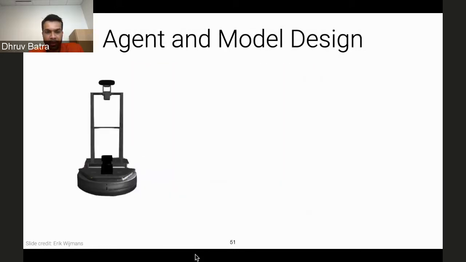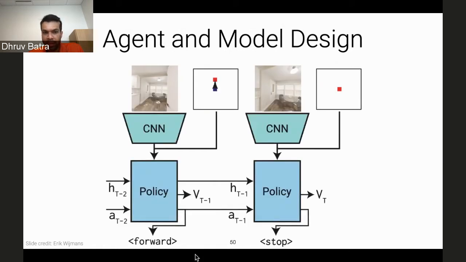And so just to add here, can you go back to the previous slide? This slide really is an example of everything that you've learned in this class coming together. The images are being encoded through a CNN, so everything that we've learned in that module applies. The policy pi theta is a recurrent policy, and so that's building on everything that we've learned in the RNN module of this class. The goal estimate is represented as r comma theta, which is embedded with fully connected layers. And then ultimately what we're producing are actions, forward, stop, and so on.